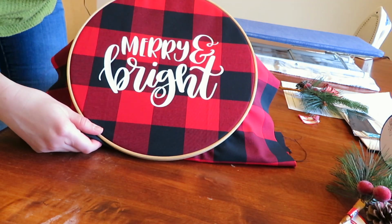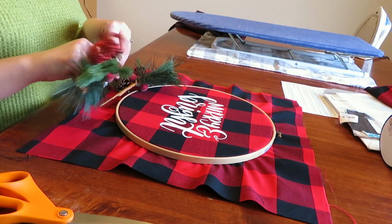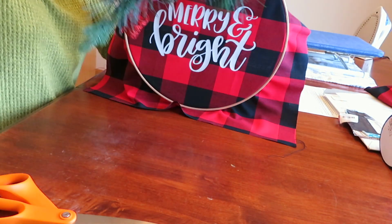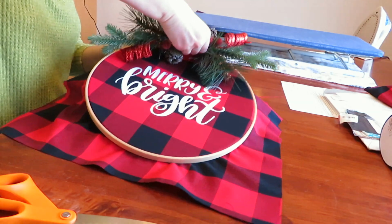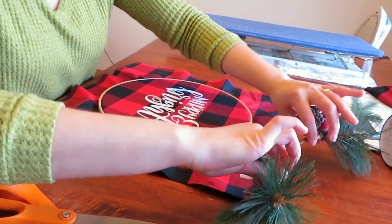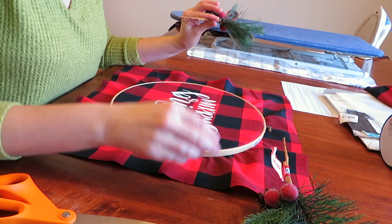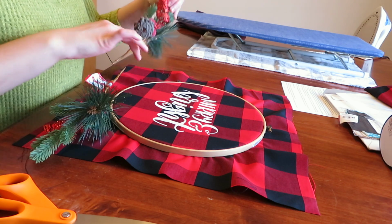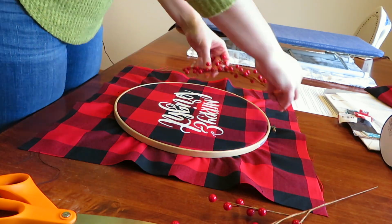So I think it's centered. Do I want it on the bottom or on the top? I always do my wreaths with something on the top, but you know, sometimes you want to change things up.